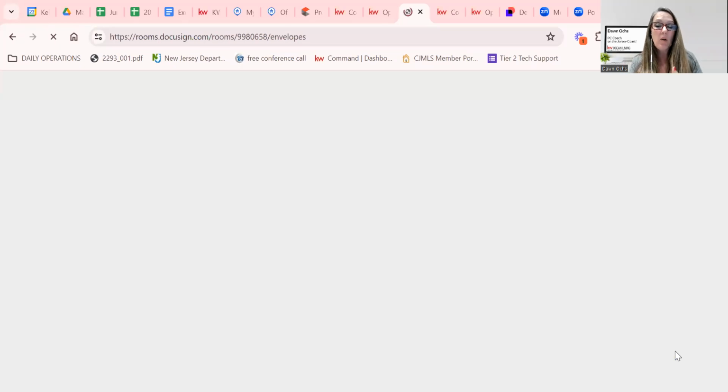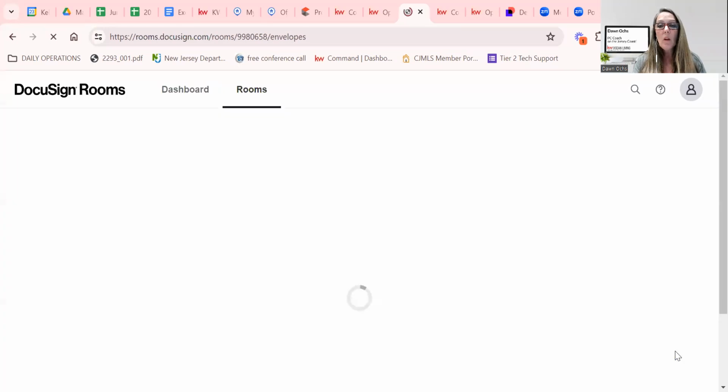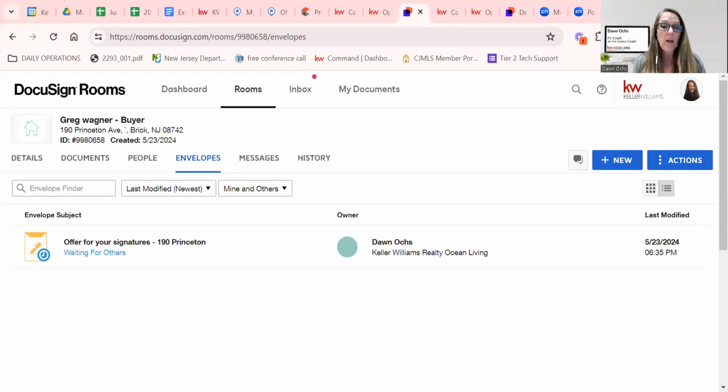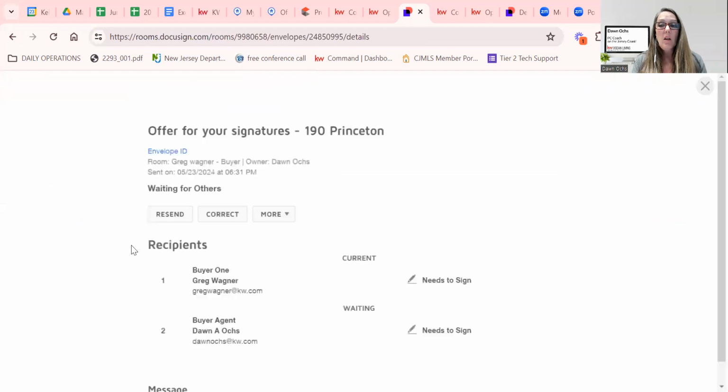Now I wanted to show you what the envelope looked like when we do that. All right, once this is done, it is sending over to Greg, and now it says that it is waiting for others. And if I click on this, it will tell me that the envelope was created and it was sent on 5/23/24 at 6:30 p.m. These are the parties involved.